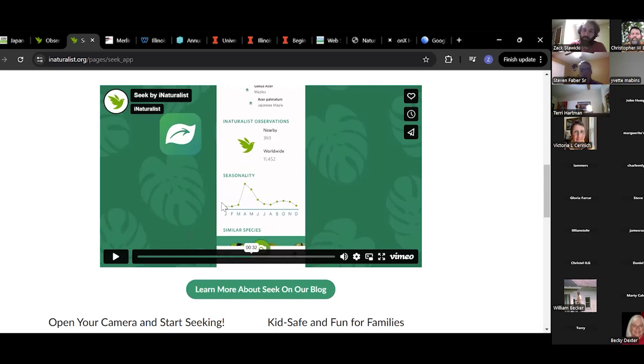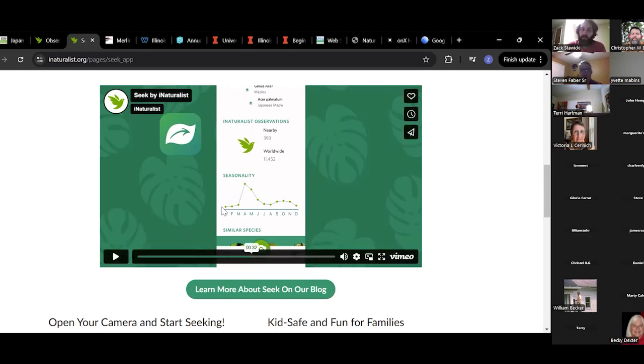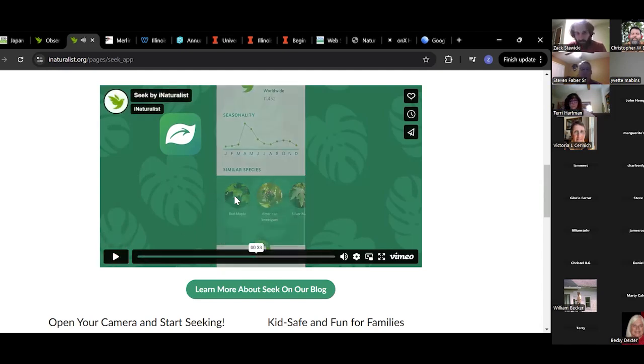So you can see that more people are seeing this in April, there's a whole bunch of people seeing this. Well, probably observing that because it's getting warmer out and they're coming out more, you know. But if there's a plant species where there's no observations in the wintertime, maybe that's not the right species. So you can help identify off that too. And cool thing, you can kind of see it over here. It'll give you lookalikes.